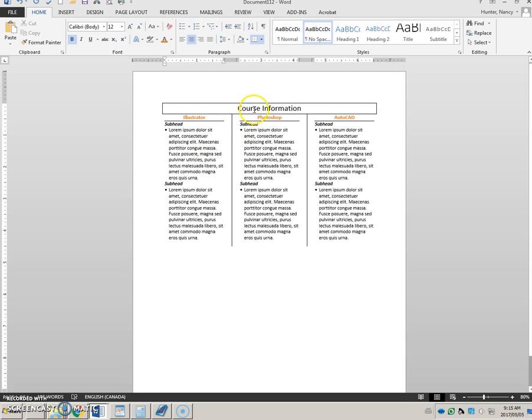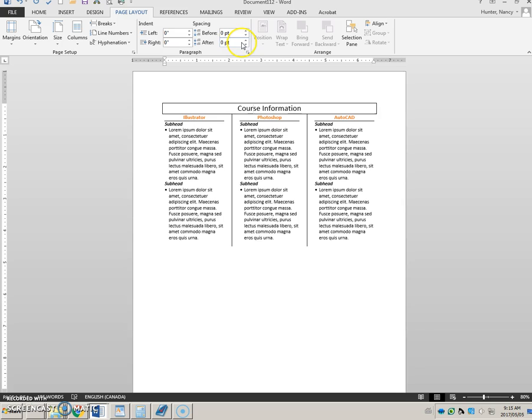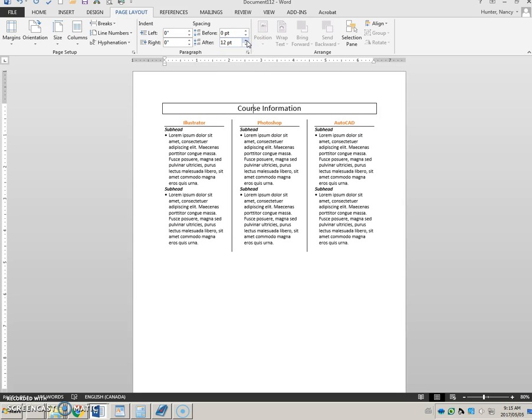So, actually, that's okay. I'm going to take this, and I'm going to see if I can do the paragraph spacing after this. And I can. So there, that's how I fixed it. That's actually a good way. I didn't really want a blank line. I keep telling you, you have more control without blank lines, because you can do it with your paragraph spacing. So that's how I did it. Okay? Does that make sense? Are there any questions before I cut this video off that would be good information in here?